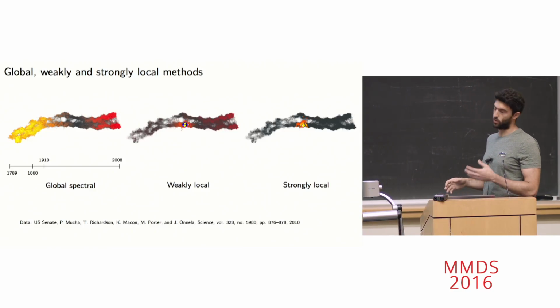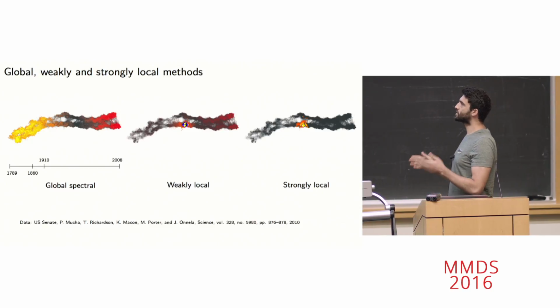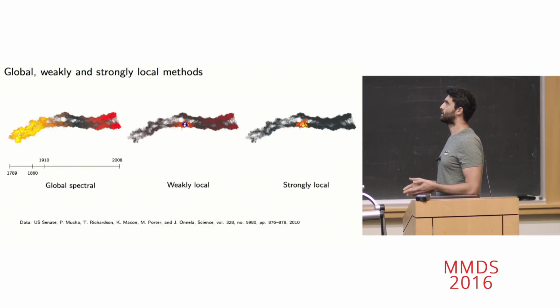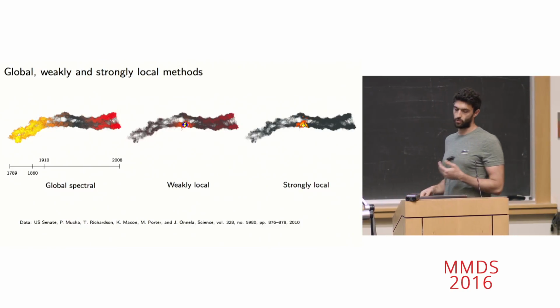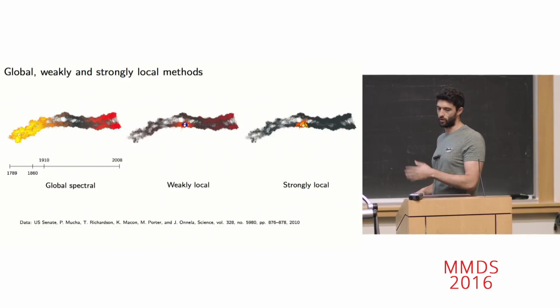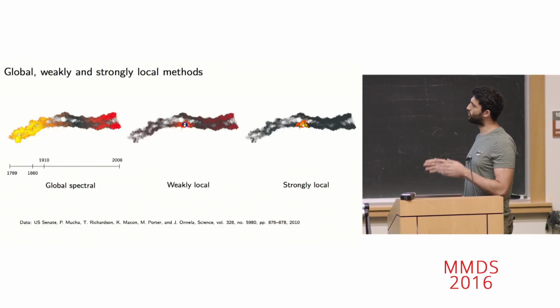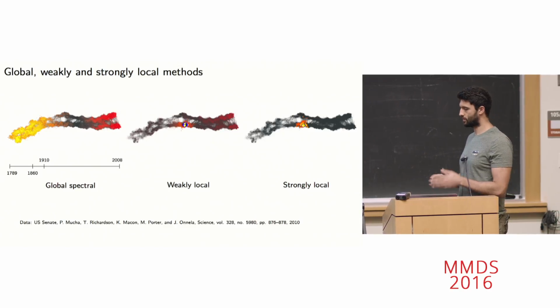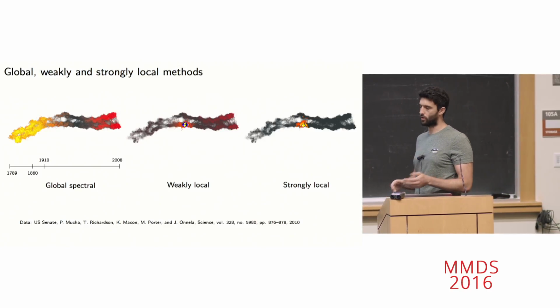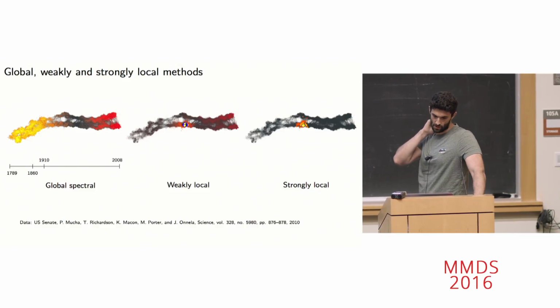So what happens here is, when we run the global algorithm, this graph is essentially separated in two parts. One part is before 1910, and the other one is after 1910. Essentially, it is before and after the American Civil War. So a global graph clustering algorithm will find exactly this separation, before and after the Civil War period, of the new era of American politics.